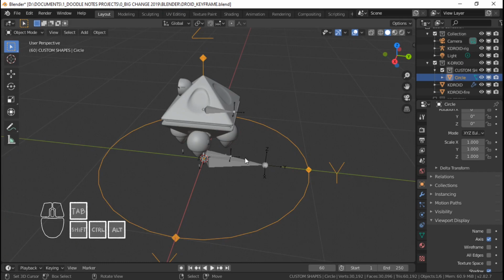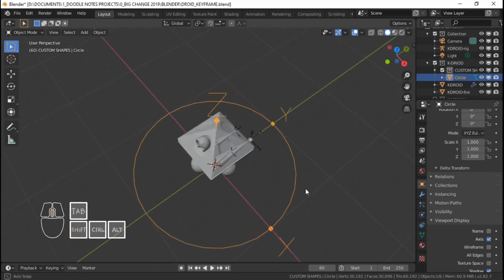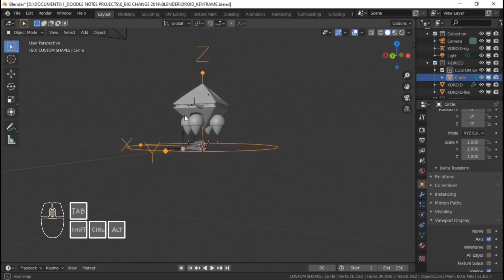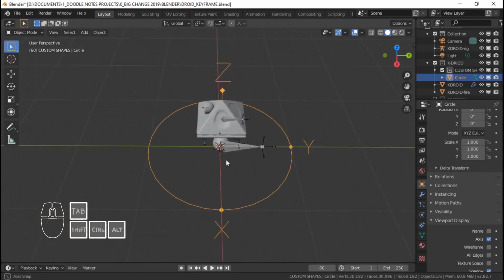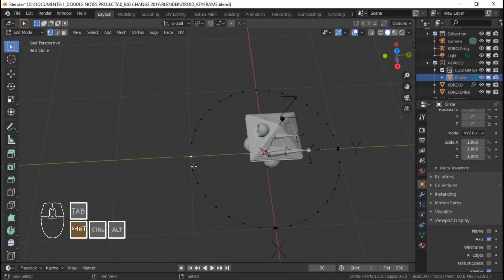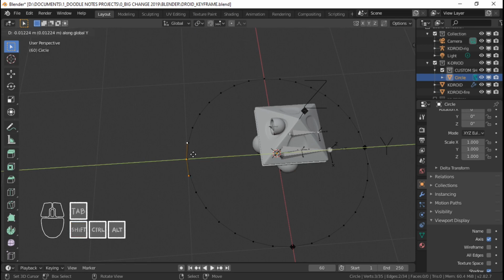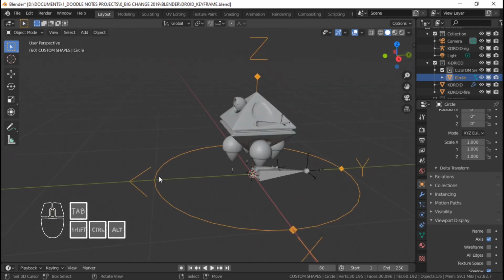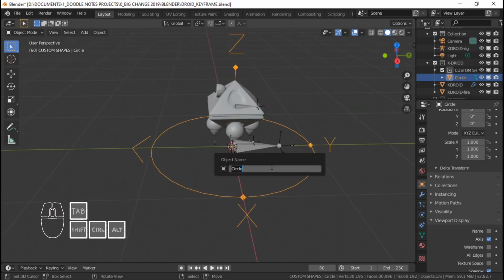So I'm not going to be doing anything except trying to reshape, trying to model something nice here. But actually for this, I think this is looking nice already. I don't think I need to edit any more with this. Probably just gonna do this. Let's Shift D this one, scale it, and then bring this back to Y, so that we just have an indicator that this is pointing towards the front. So yeah, that's just a simple custom shape right there. I'm gonna rename that CS underscore main.